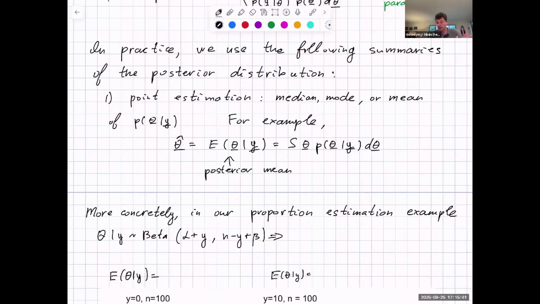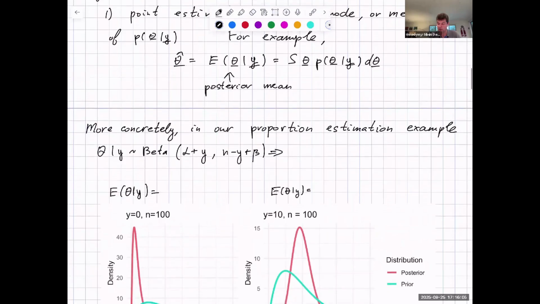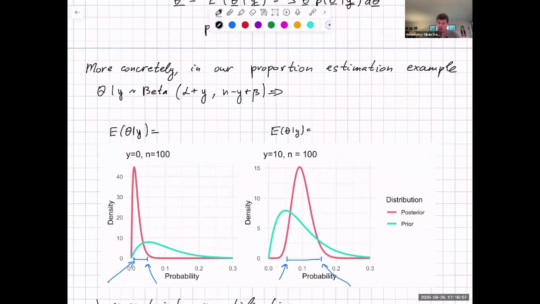Point estimation is not particularly interesting to us usually because this is an arbitrary number, and the most important part actually is uncertainty. But sometimes you need a number, maybe just to run with it and do something with it. But in many cases, you want to understand how uncertain you are about this parameter. But let's work out the point estimation as a first example.